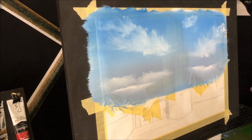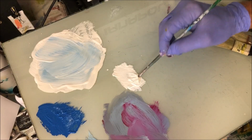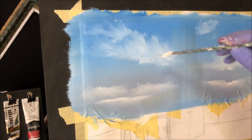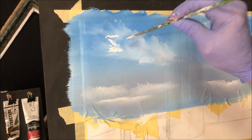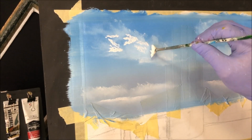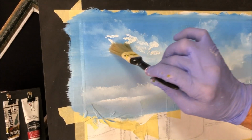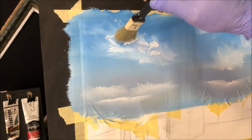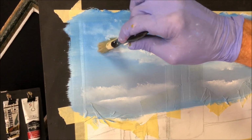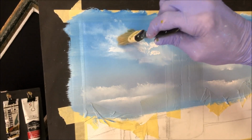Now we'll just add the yumminess to these top clouds. Now I've just got that smaller fan brush, nice and clean, and I've got some more white paint. And the yumminess, in my opinion, turns these clouds from 2-dimensional into a 3D looking cloud. So I'll just go for another blending brush. Now you want to sit this stuff down, okay, but leaving the vibrancy there, but sitting it down into that cloud there, okay? I'll just go all over the place.